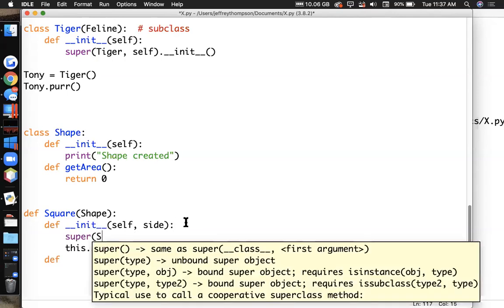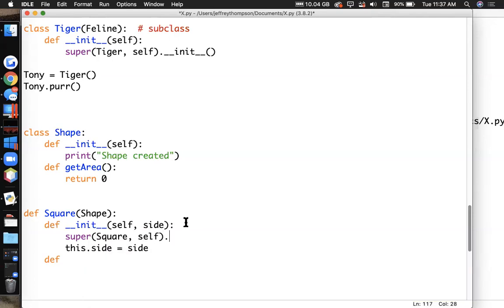So super(Square, self).__init__(). Well, anyways, now we have created this variable, and so if we want to return the area of a square, we can do so, right? So return self.side multiplied by self.side, or self.side squared, star star 2.